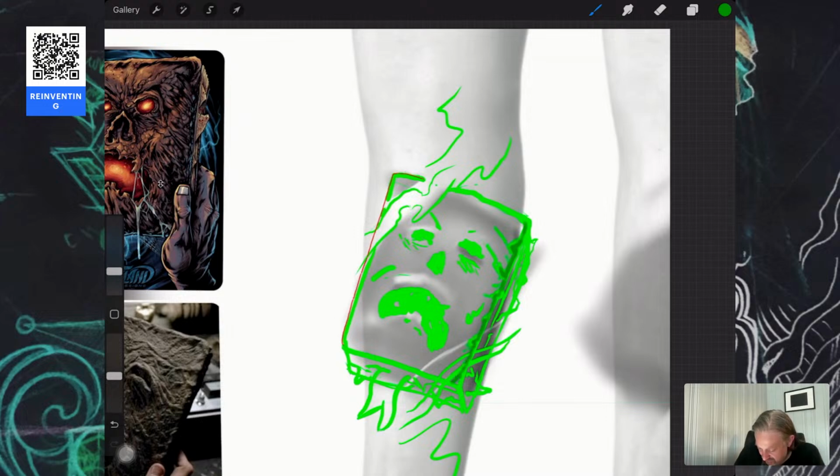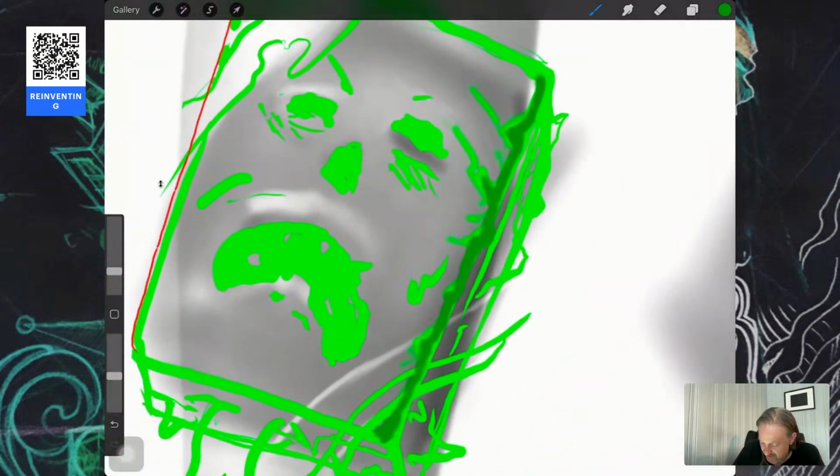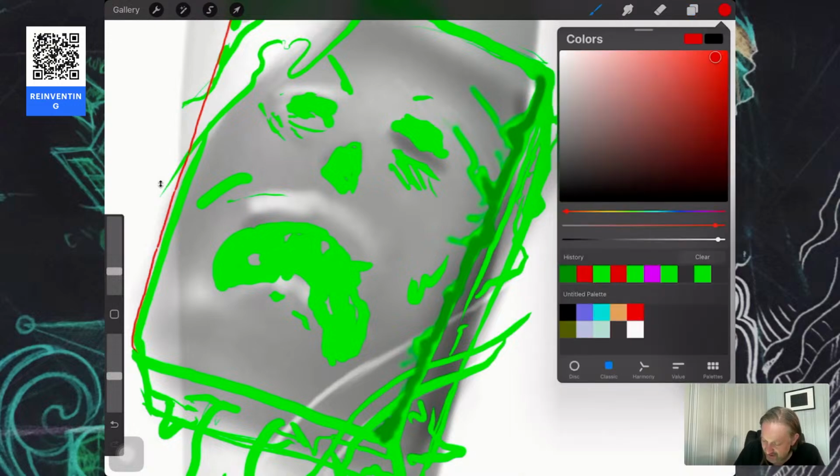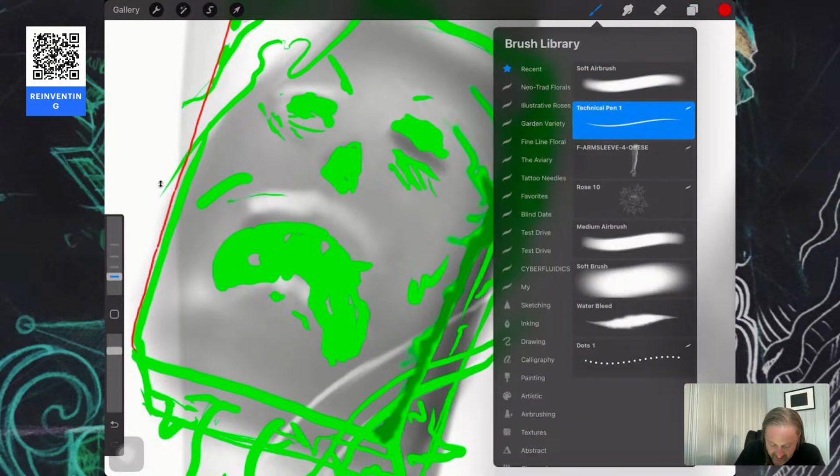I'm adding a couple of indents, and then a couple of places where it's slightly bulging out, just a little bit of this edge of the book. All right, back to my tracing layer. I'll use the red like I was doing before.